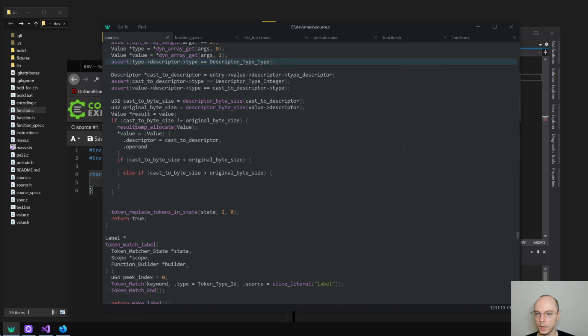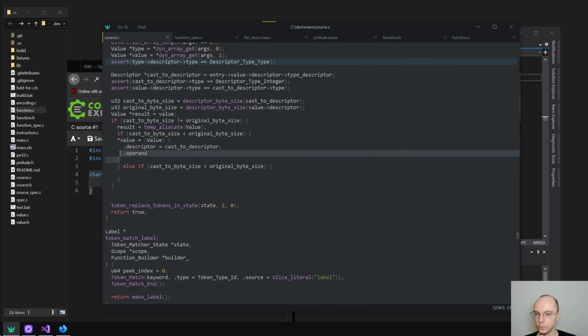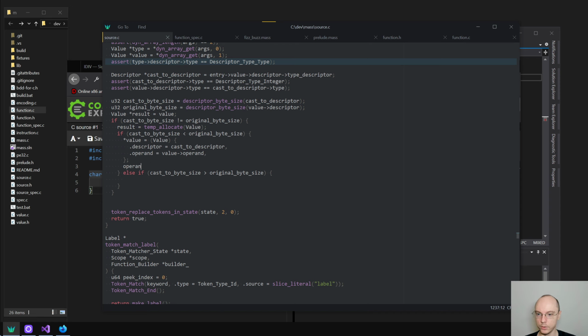But the actual value will depend on which direction we are going. So if it is less than original, then as I said, we will be copying partly the original operand, and then we would say operand byte size is cast2 byte size.